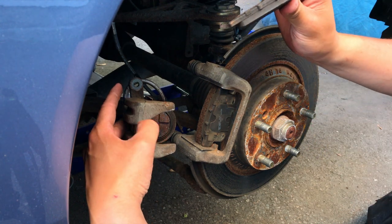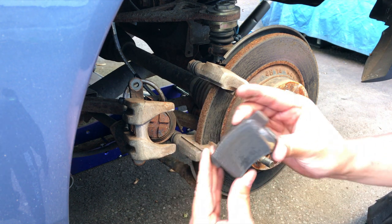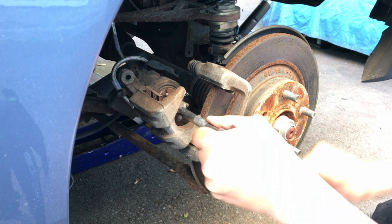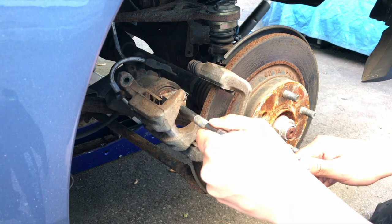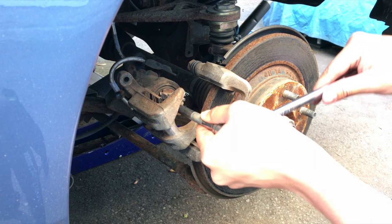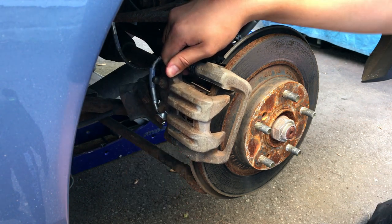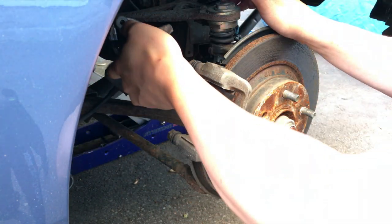Pads look like they have some good life left too. Oh well, we got new ones, we'll use those. Alright, we got the piston going back in. I think that's all the way. Just keep going a little more. Alright, that's all the way in. Put that up back here for now.